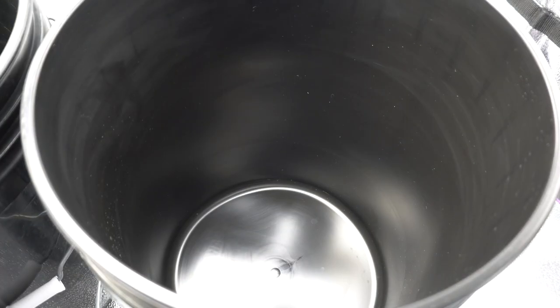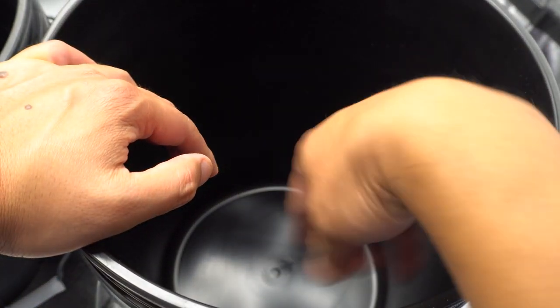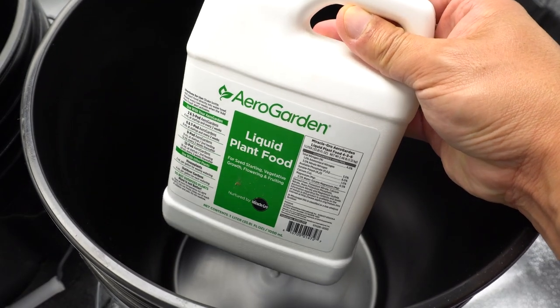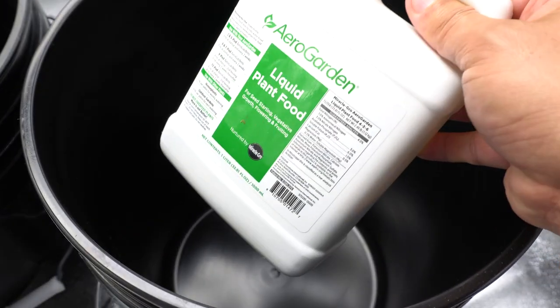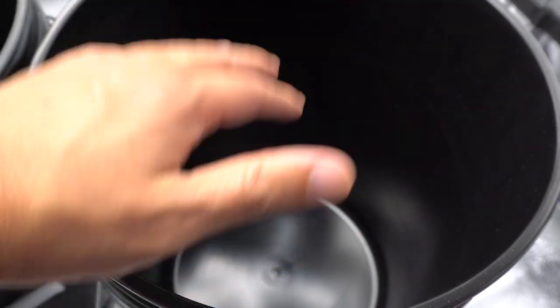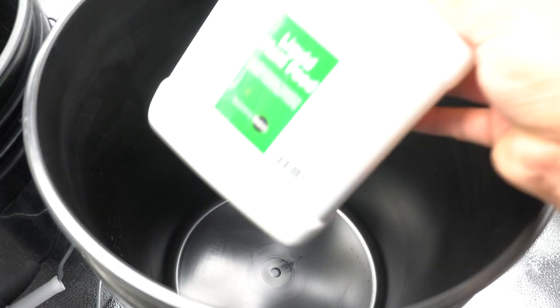Okay, what we're going to do first is add nutrients to here. That way when we add our water, it can mix up nicely. And what I'm going to use is the AeroGarden nutrients because it's very simple and I've used these before and it works great. So all I'm going to do is add 5 milliliter, 5 times for 5 gallon, and then add water and that's it. No pH, no nothing. So that's how we're going to conduct our tests.